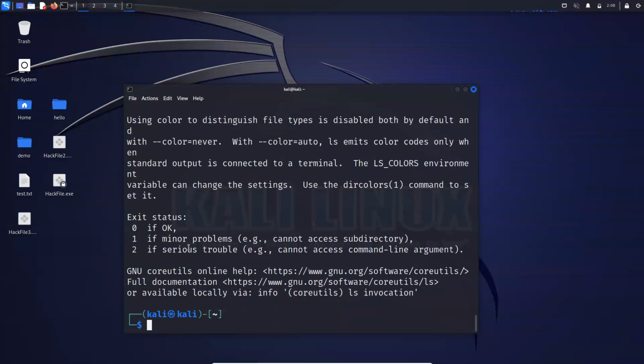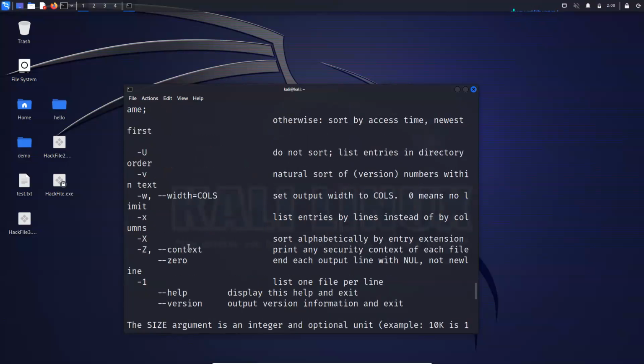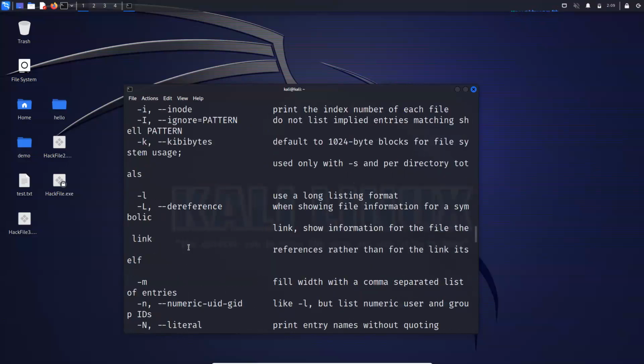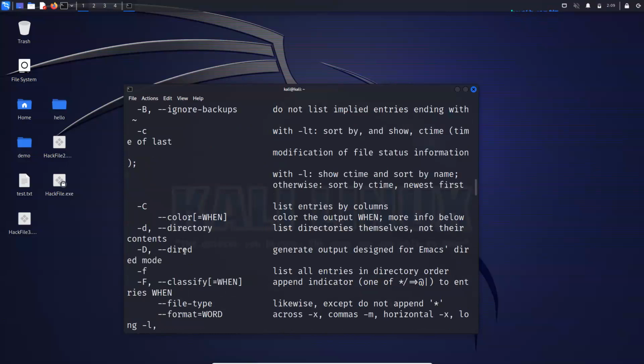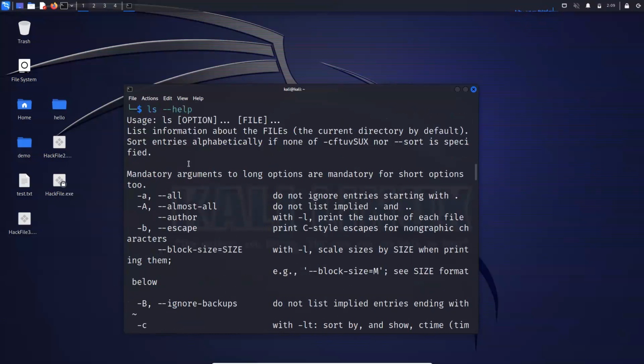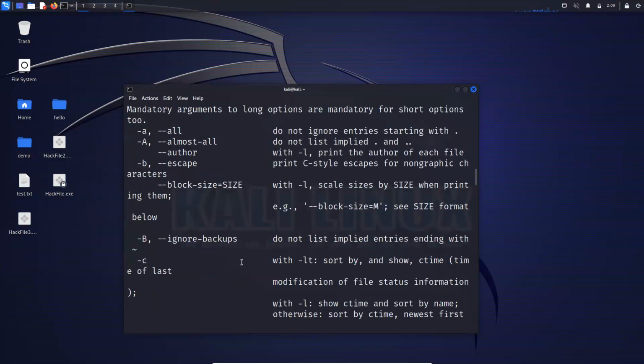Okay, so just type -help. Sometimes you just need a single hyphen, but if you get an error, you can easily sort it out. So I used ls -help. Now it will give me every argument which I can use along with the command, because the same command won't work everywhere for you. You need some arguments also to make it work, right?